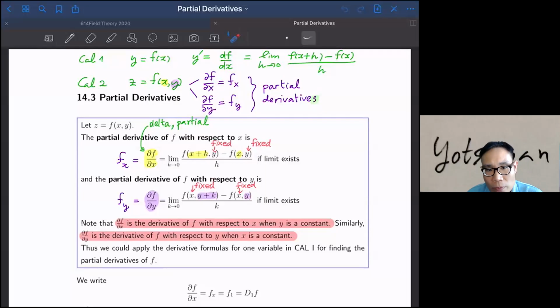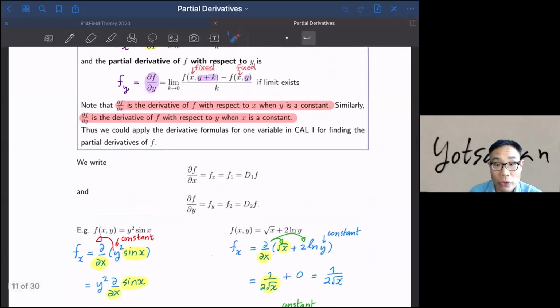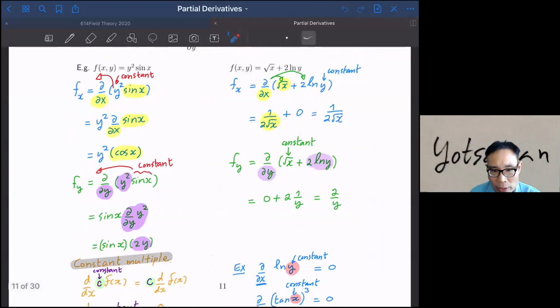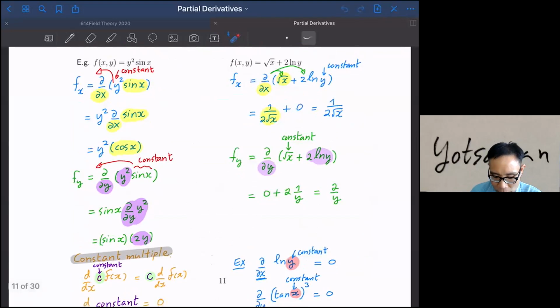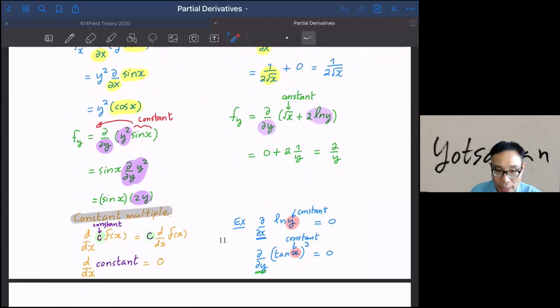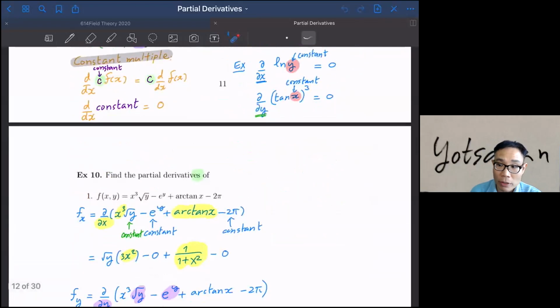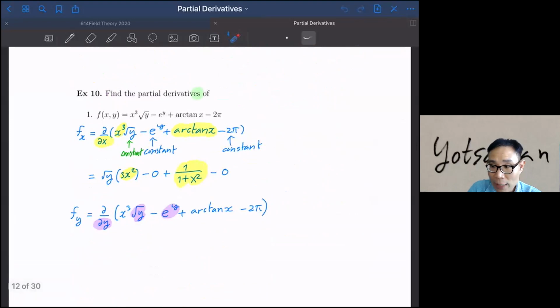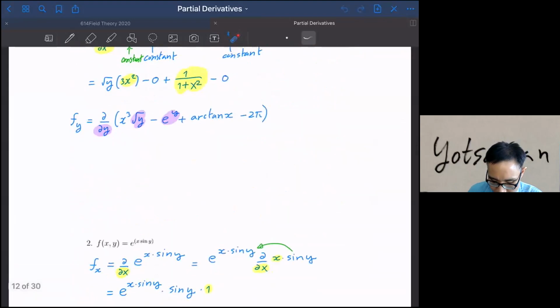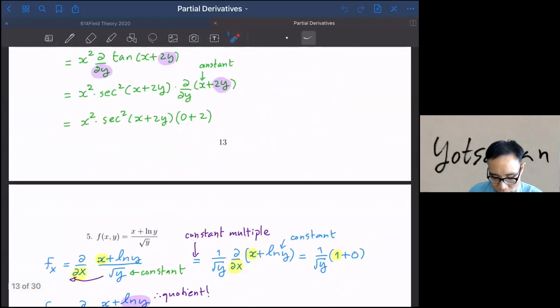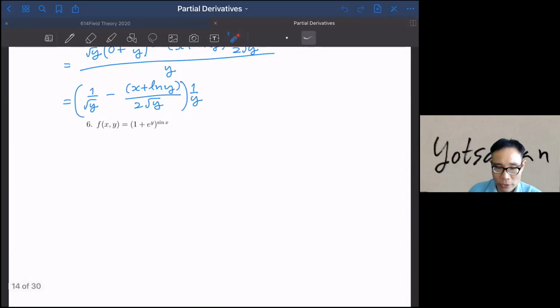In the last lecture, we discussed the partial derivative, and I taught you how to find the partial derivative of a function of two variables. I told you the difference between a constant multiple and when you differentiate a constant. We worked with a function of two variables and wanted to find fx and fy. The next thing I'm going to do is give you more examples of the partial derivative, do higher order partial derivatives, and explain the meaning of the partial derivative for you.